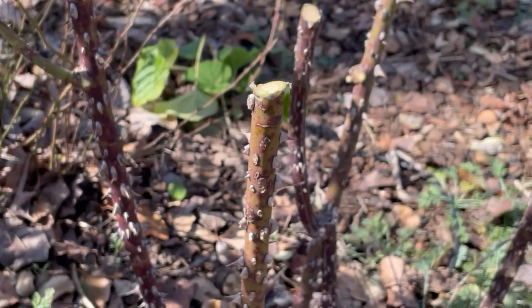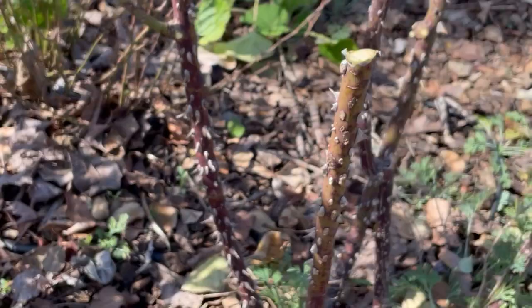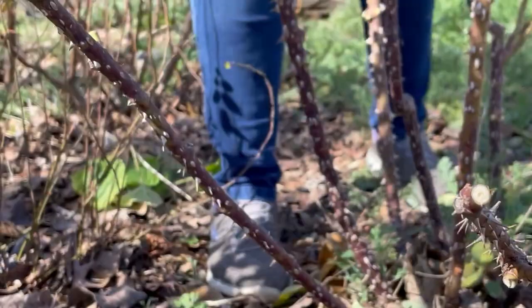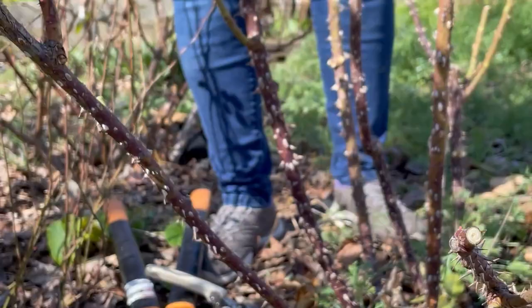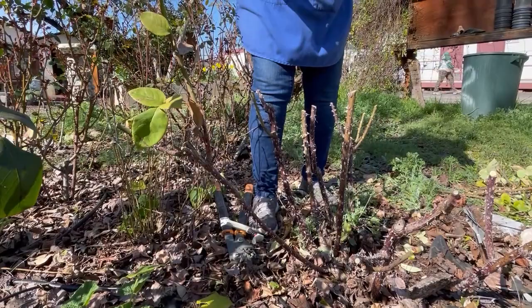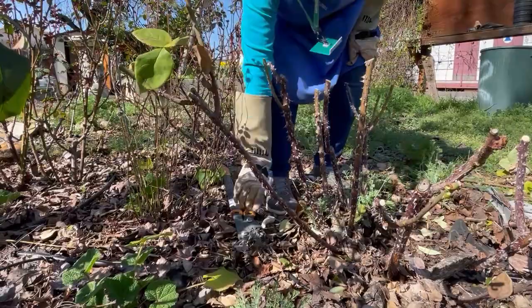The part about cutting so much is hard at first — every year when I start I'm a little hesitant, and then I get into the roll of it and just start lopping. That's going to create growth in this direction hopefully. You're always going to be cutting to where you want it to grow outward and upward. Sometimes a cane just wants to keep going out.